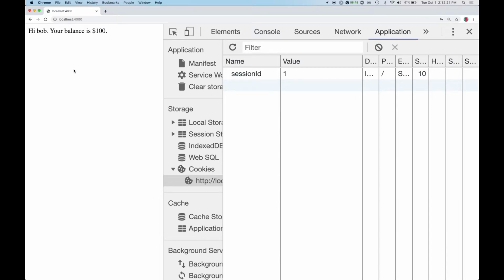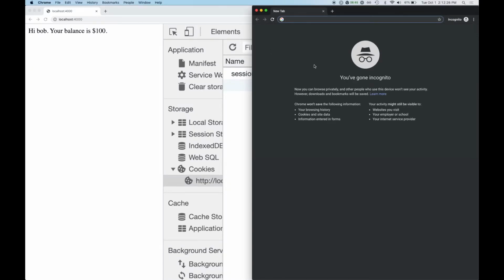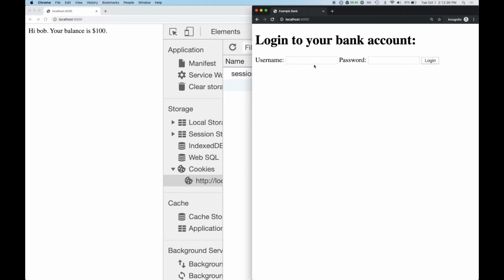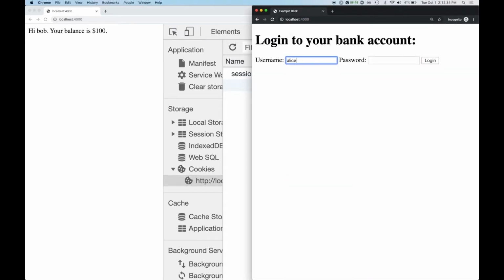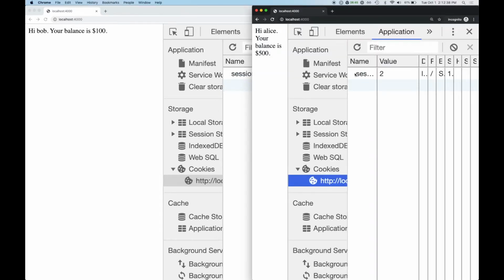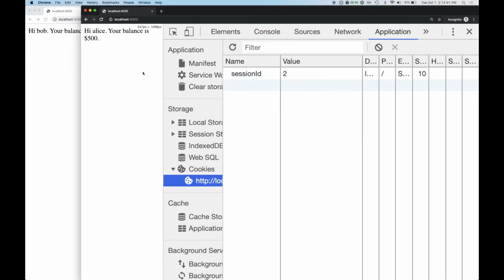Say I make a new browser over here, an incognito window. So this is like a new person, new browser. Let's say this is Alice. Alice logs in and notices that the session ID she was given is 2.